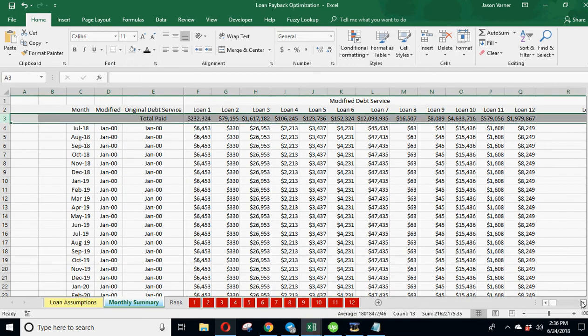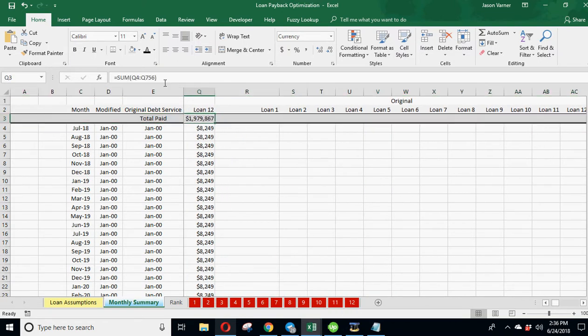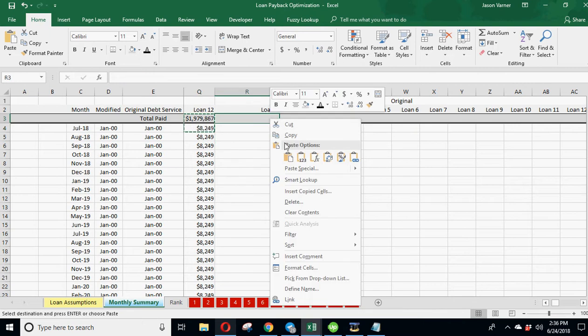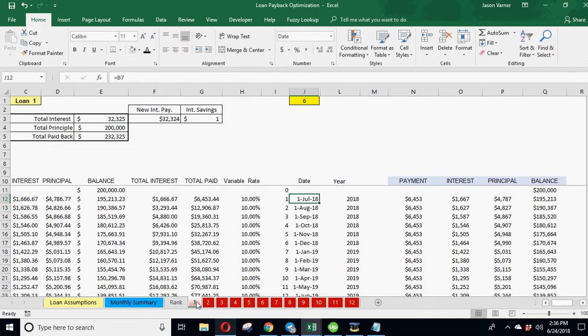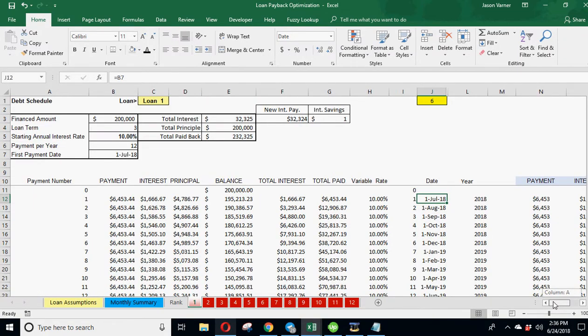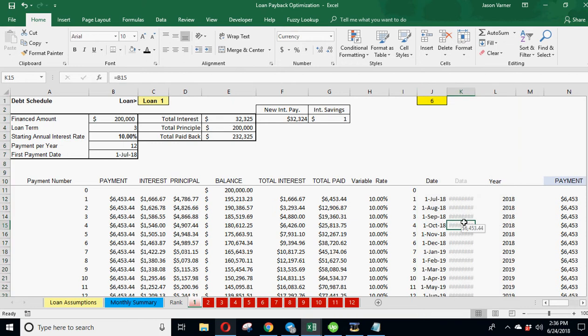And original is going to be the same formula. Just copy this here. Except for now we're looking up, oh no, we have to go to our helpers. So is this the payment? Yes, that's perfect.